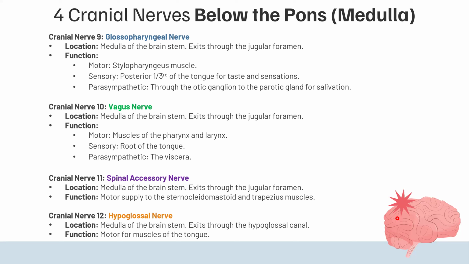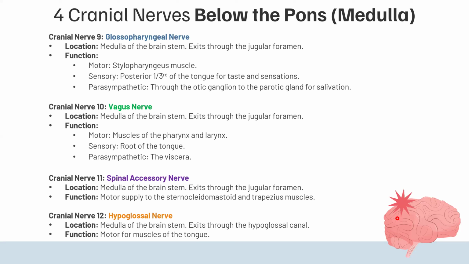The 9th cranial nerve is basically a nerve that wanted to try it all. Okay? I don't know why, but I just feel like it's an actual 9-year-old that's super curious about things. So it was like, I want to try what it's like to be motor, but not a lot. I'll just do it once. I'm gonna try what it's like to be sensory, but not for the whole thing, just a bit. And I'm gonna try to be parasympathetic, but not for everything, just for one. So that is the glossopharyngeal nerve. It takes one muscle for motor supply. It takes only the 1/3 of the tongue, and it takes only one salivary gland for parasympathetic. So it's one, one, and one.